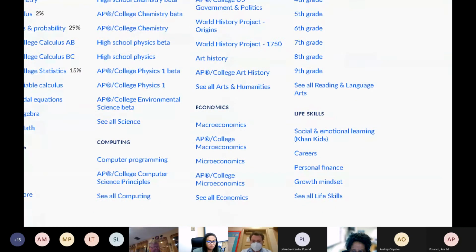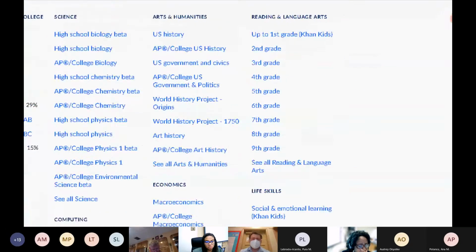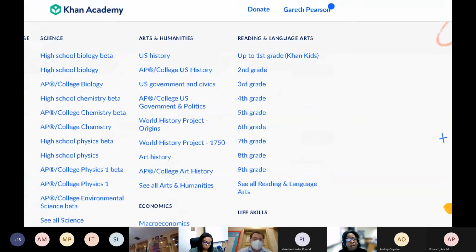And finally, just like Khan Academy has things for math, it also has things for reading and language arts. This is a new program that they've begun rolling out, but Khan Academy has reading and language arts courses and exercises and videos and instructional material for all grade levels 1 to 9 that I know of. They might have expanded further. They also have a specific course for grammar, which again, I know several colleagues in my own school who use it because they say it's quite frankly incredible.